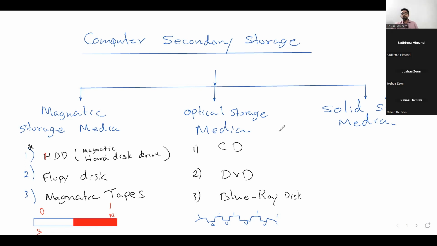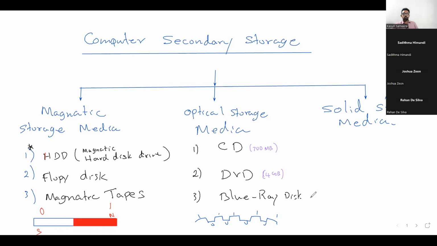When you compare the capacity of these devices, a CD is around 700 megabytes, MBs. A DVD is around 4 GB. They're not exact values, they can change according to the brand and the type.